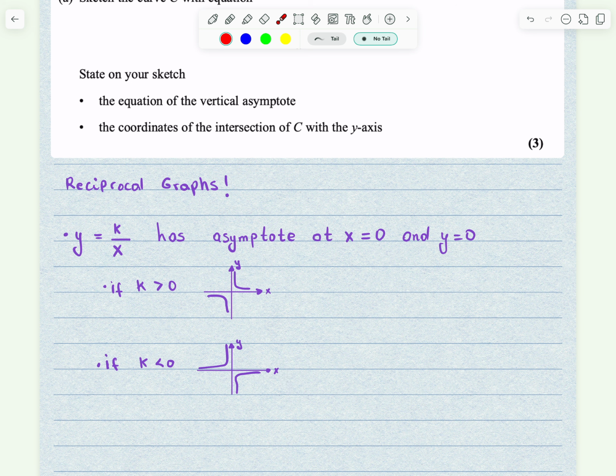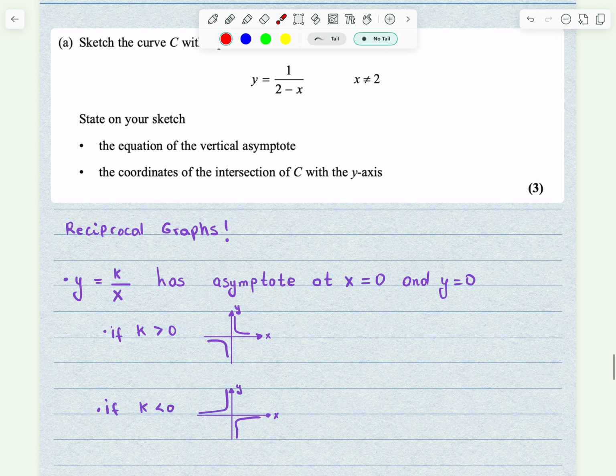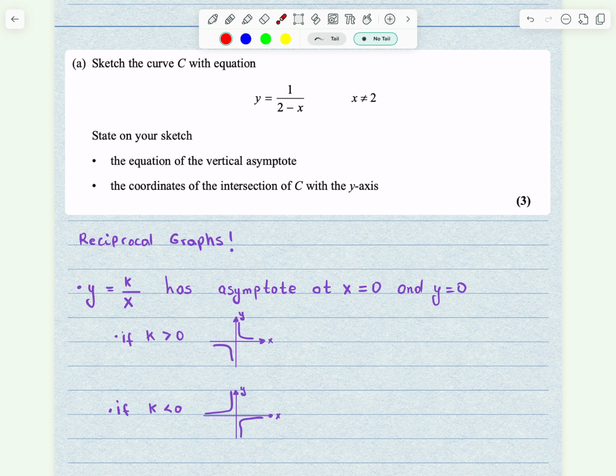Besides the graph k over x, you might also have k over x squared. You should also know what that graph looks like; it's very easy to identify as well. Since this question is just about k over x, with a shift over here, I'm going to be working on this anyway. That's basically k over x, a linear one, so it's going to look like one of these. Okay, so let's dive into this question.